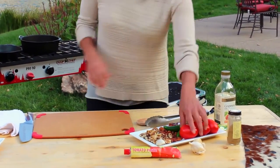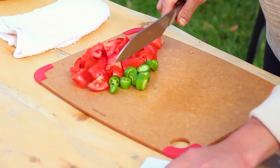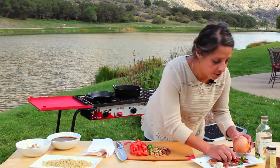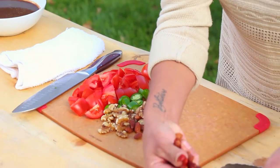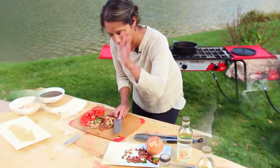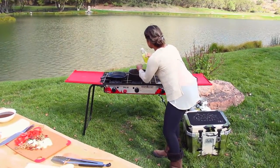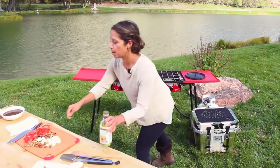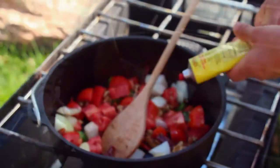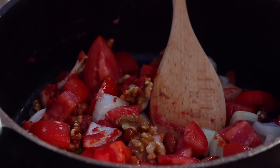We're going to place all these things in a pot and sauté them. Get your jalapeños, all your walnuts — the walnuts seriously do not need to be chopped, these are all going to be blended in. Your chita de alba — you may not want all of these because one of these is equivalent to about three jalapeños — garlic, and about half an onion. Add a little grape seed oil to your pot, bring all your ingredients in, add a little tomato paste. Once you cook this down for about 6-8 hours, you're going to add about two cups of chicken stock and purée it in a blender.